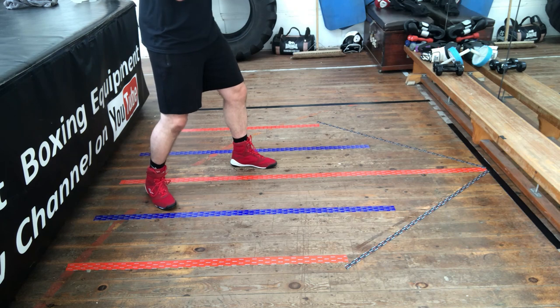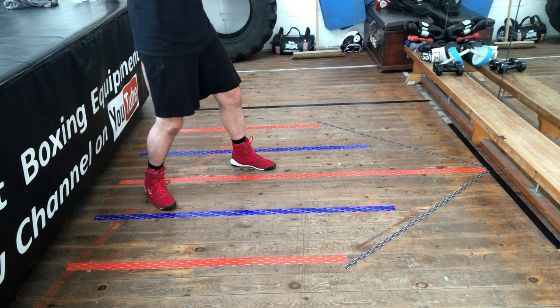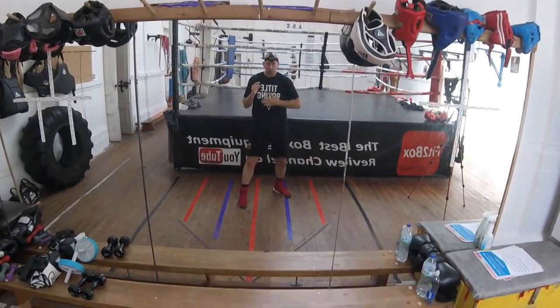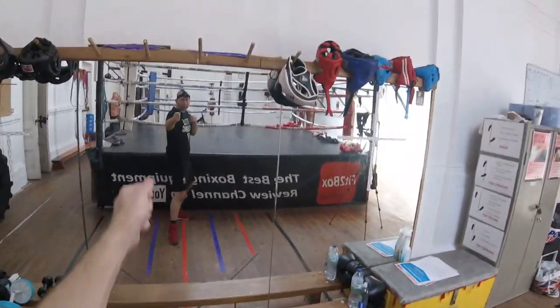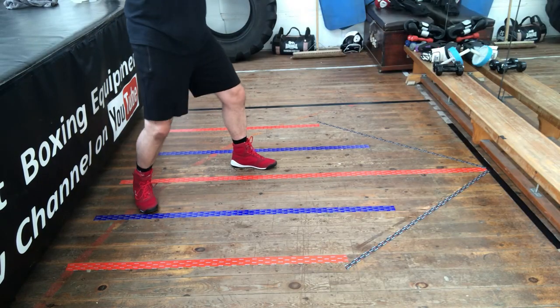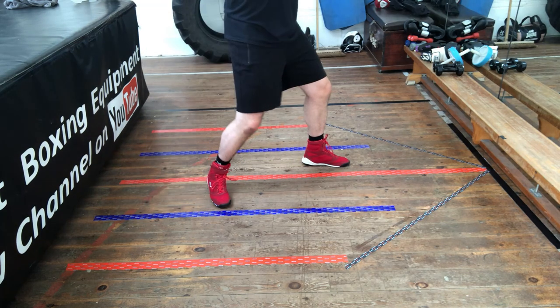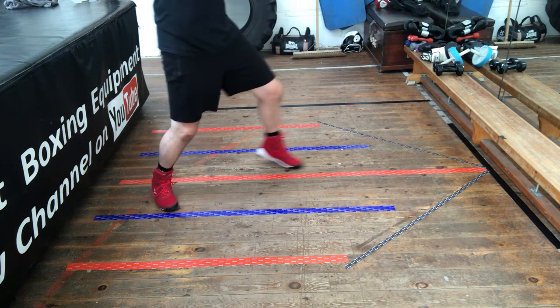Notice I'm not going on that line at all, and I'm keeping myself at an angle so that I'm not too square on. If I'm like this, when I'm coming forward, then I'm too square on. If I'm like this, then I'm too side on, as in I can only reach with the one hand and it's hard to reach with the backhand. So really, I'm in my position there, moving forward, moving back, moving forward, moving back.